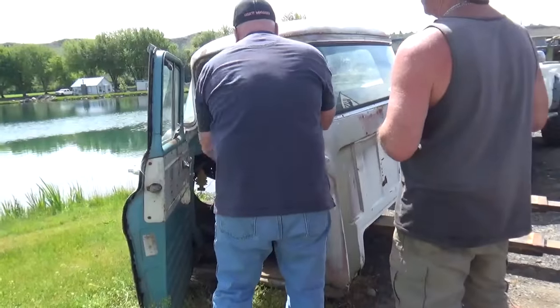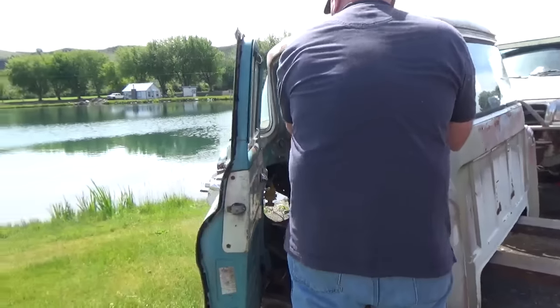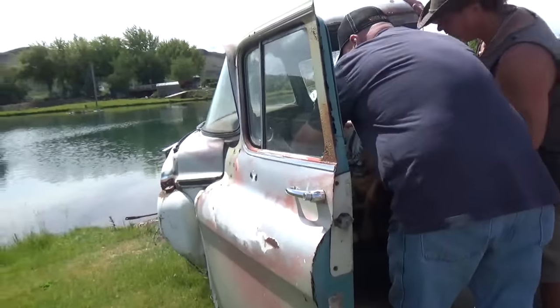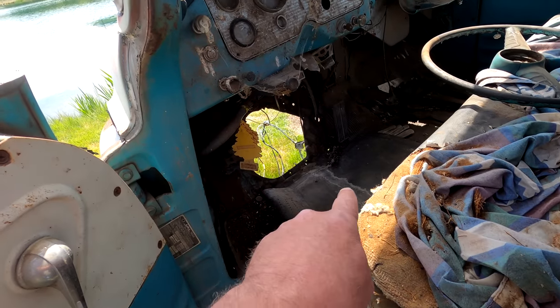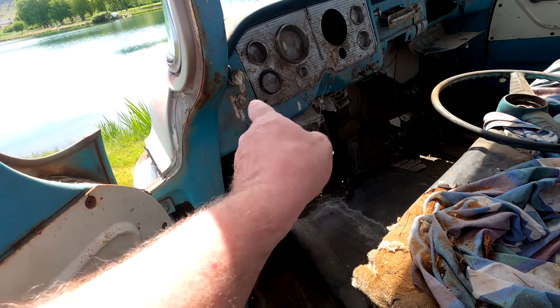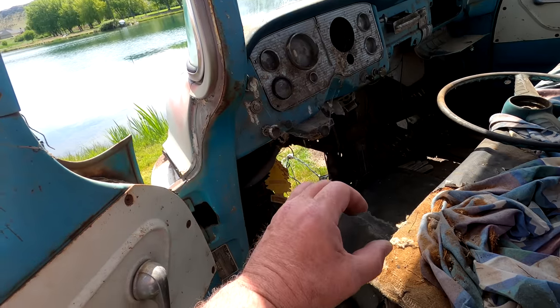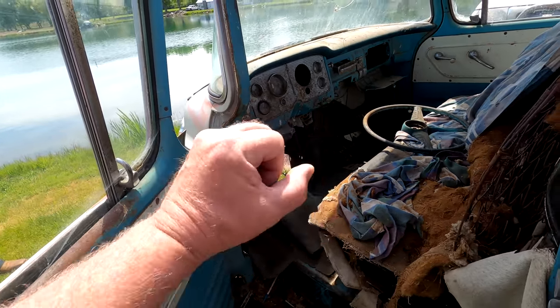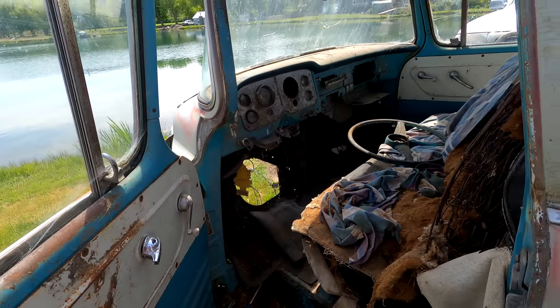Who's like the encyclopedia of these trucks? This truck was originally Hydramatic, and the way you can tell that is that big hole in the floor. There are some tin plates that go over that. A regular truck just has a small cutout there for the steering column. But at the factory, they hooked up all the Hydramatic linkage to the column, so they needed a big hole to drop that down.